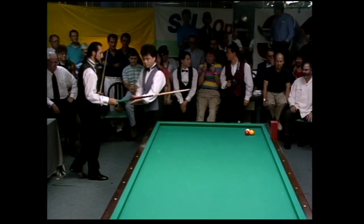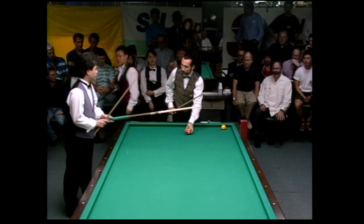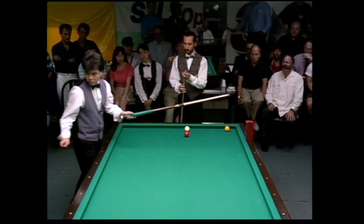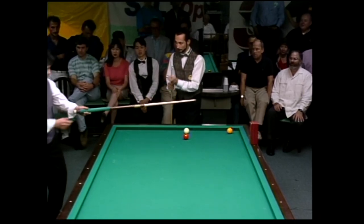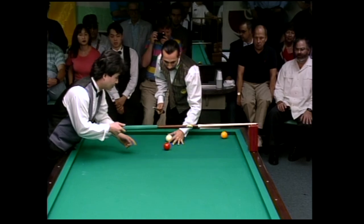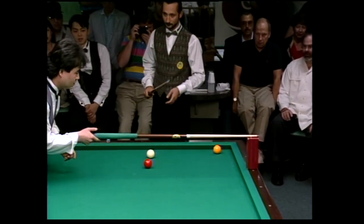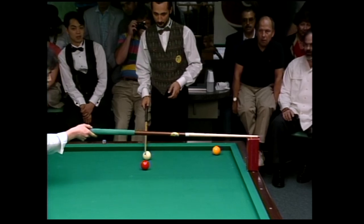Most people, when they jump a ball, are going to jump over the bridge and draw back to score the billiard. Well, Sonny's going to hold the cue stick on top of this box. He's going to jump over this cue stick and draw back for the billiard. Look at the height of that.